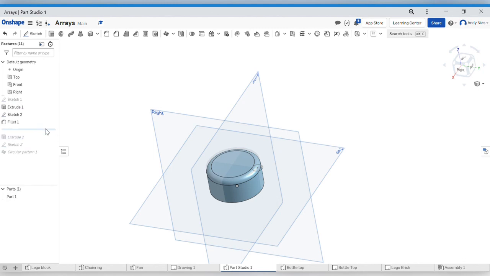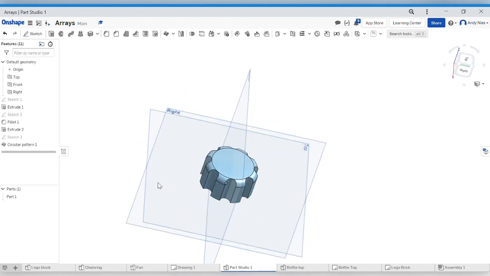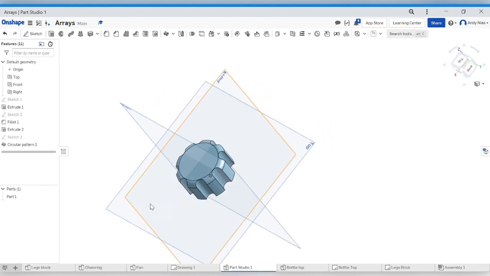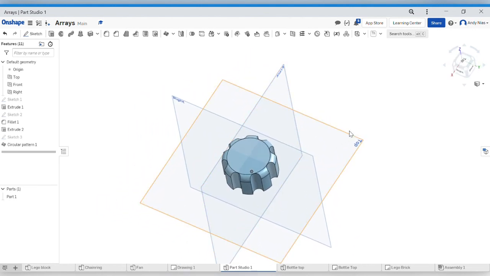And now when I roll this back forward, it's going to cut that out, and it's going to cut all those out with that fillet in place. So it's just thinking about order. Anything else I needed to do on that bottom face now, I can just add in. So, a very simple introduction to a radial array, or as Onshape calls it, a circular pattern.